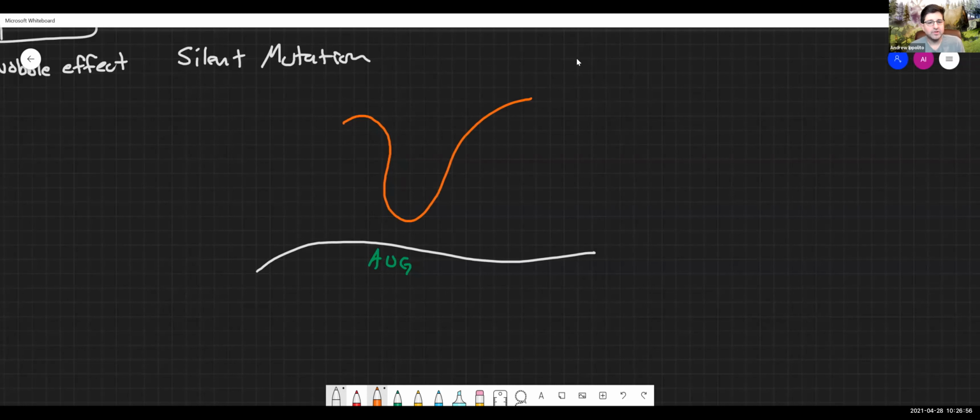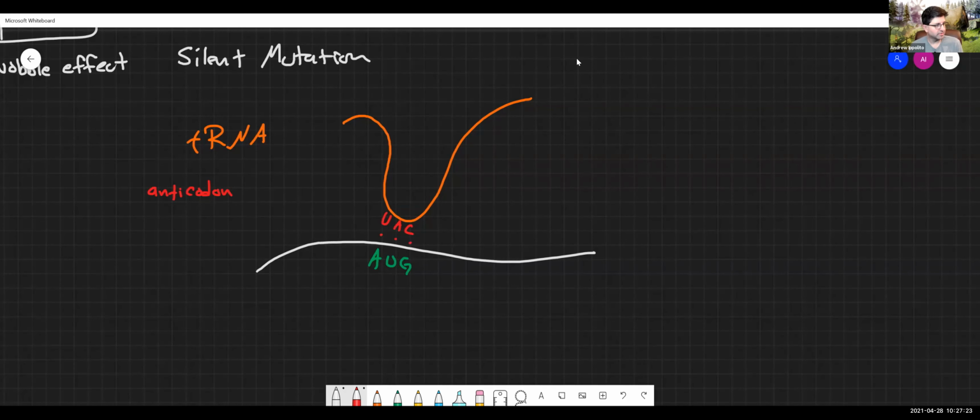There we go. There's two aspects to the transfer RNA. The first is what's called the anticodon. The anticodon is antisense or complementary to the codon in the mRNA. And so these form hydrogen bonds.